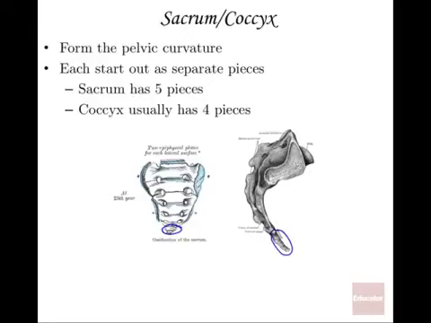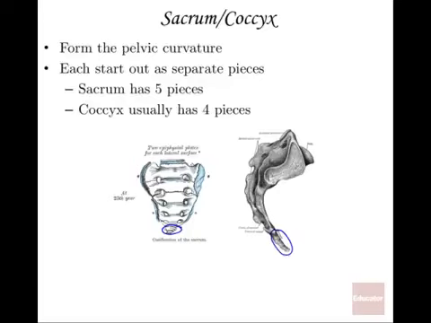The reason why I say here that the sacrum has 5 pieces and the coccyx usually has 4 is that when we're born, we have a lot more bones than we do as an adult. As an adult, we have 206 bones, and in some baby bodies, if you counted all of them, it'd be more like 300. A lot of these bones end up fusing together to make a smaller number as we age. So in an adult body, you would see the sacrum as one bone. You would see the coccyx as one bone, but it's a product of fusing together bones that were previously not connected directly.